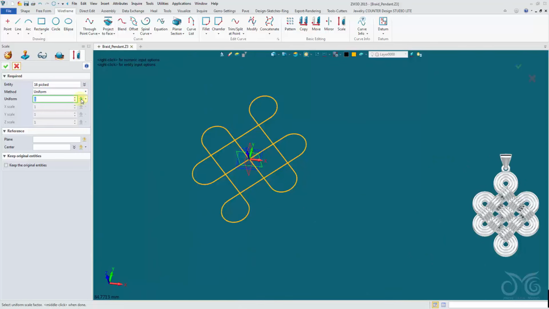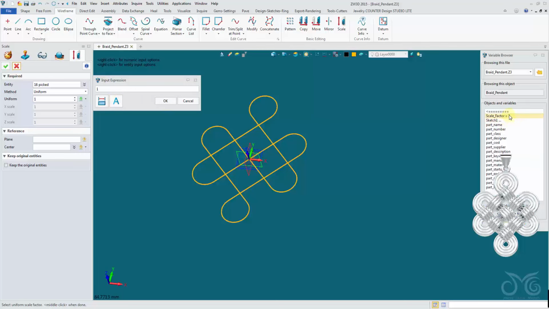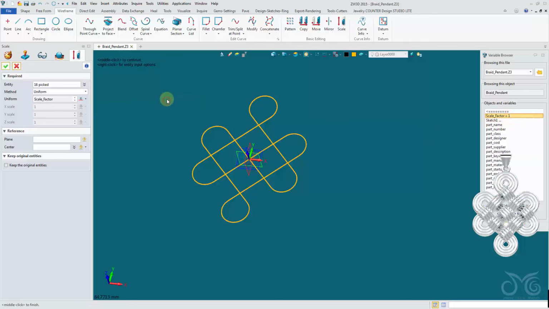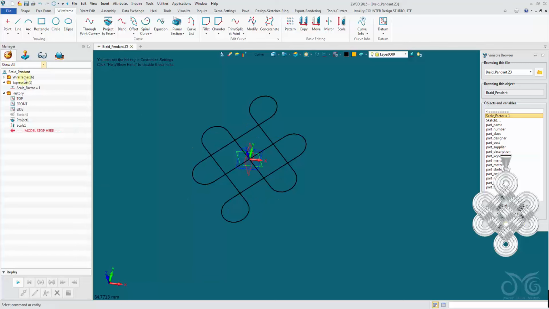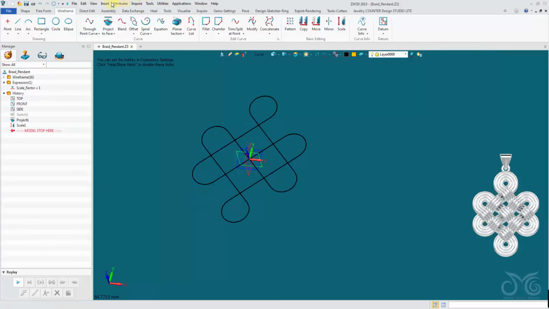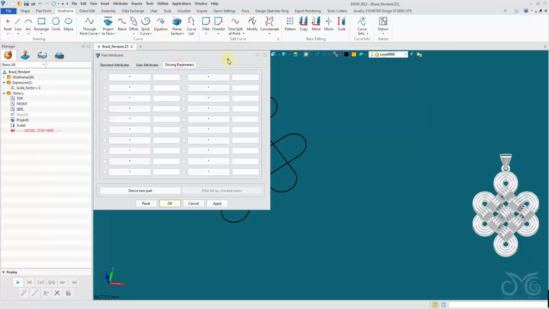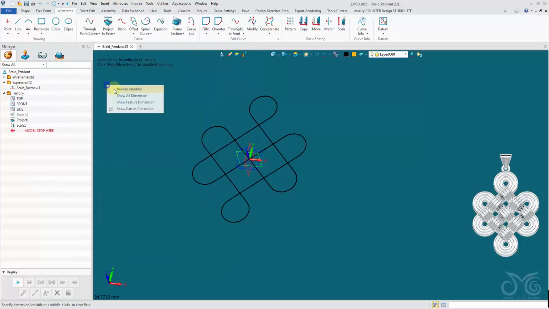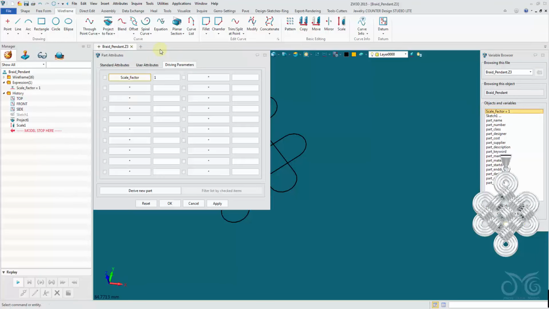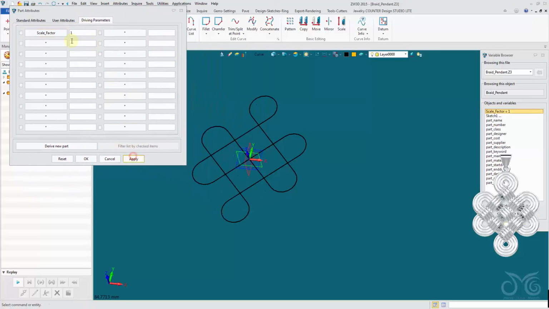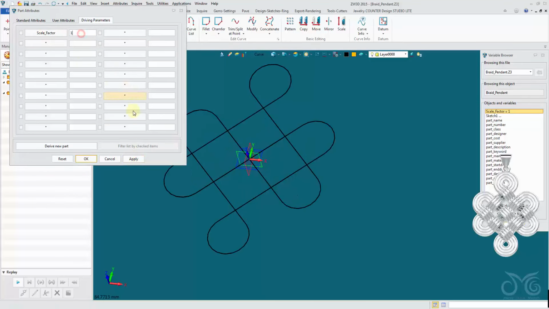I'm going to set the scale to expression, pick variable, scale factor. The scale factor is 1 at the moment, so we won't have a scale. But if we add that to our driving parameters, we should be able to see a scale in our curves, and we do.